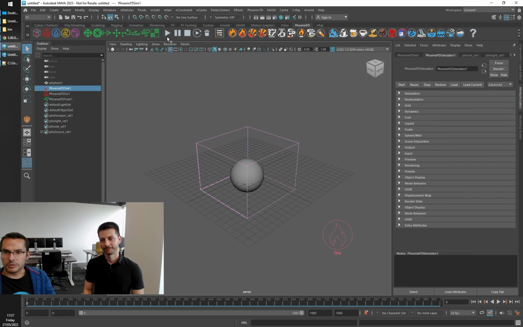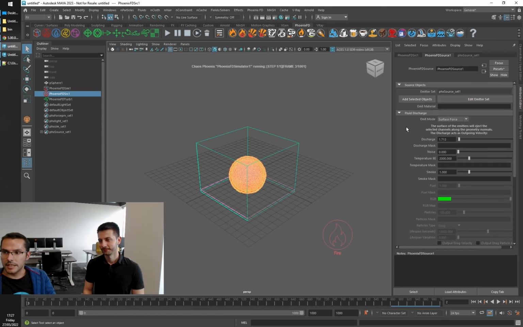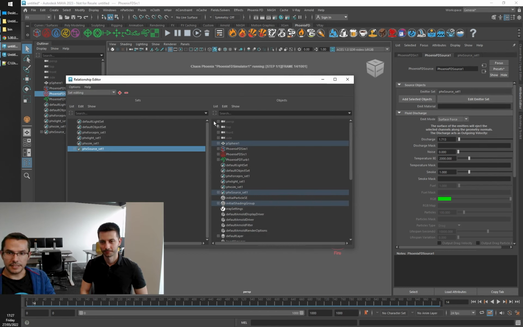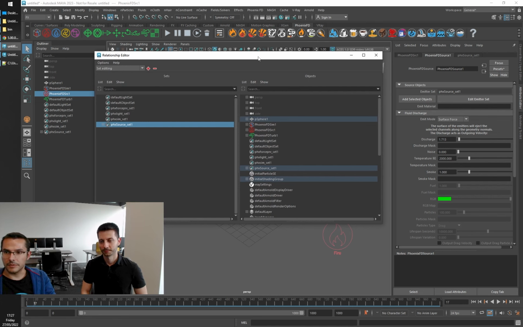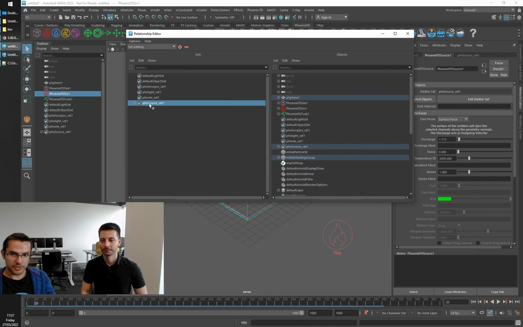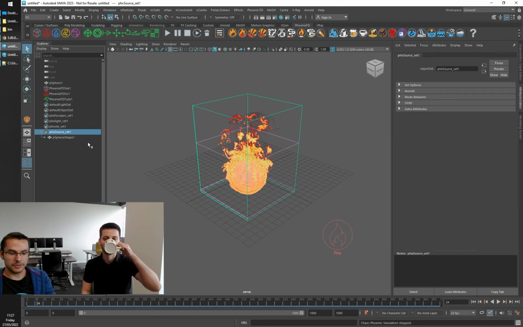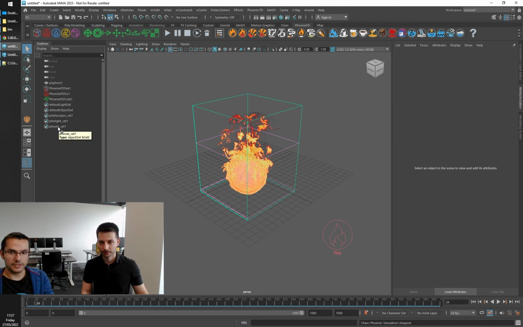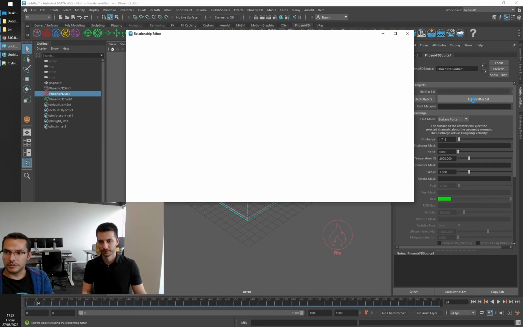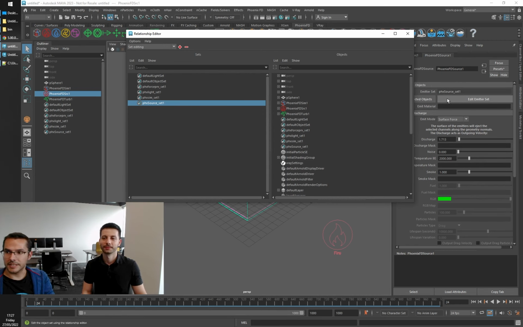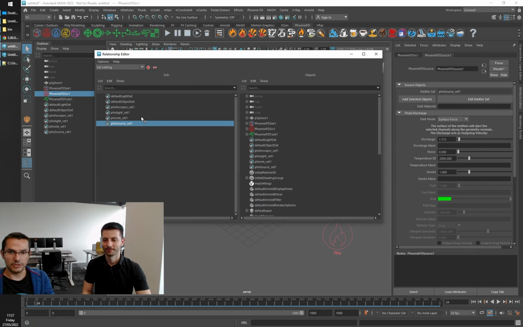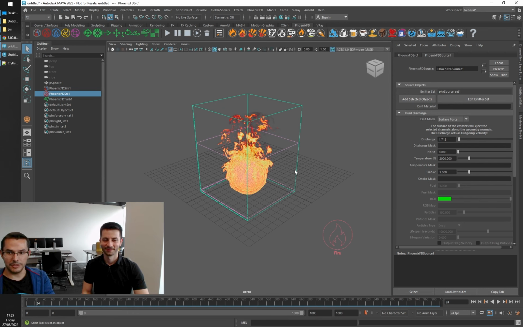I'm just going to create a fire preset, and right here in the fire source and in other Phoenix nodes where you could select objects, you have these buttons where you could start editing the sets connected to a certain object. And now, first off, the set that you are editing is selected by default in the left pane. And also, if you are a bit evil and, for example, somehow decide to delete your set, it's going to get recreated when you press the edit button right here. So otherwise, you had to do this manually.